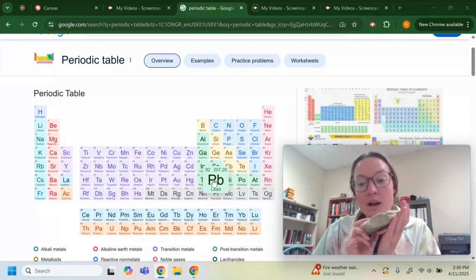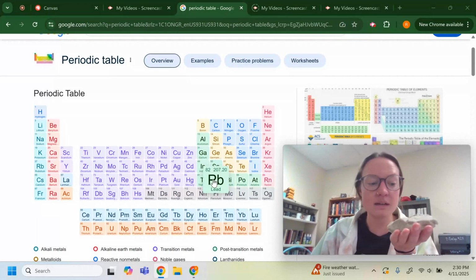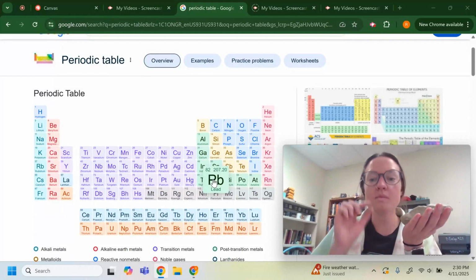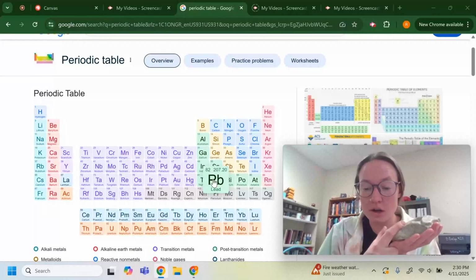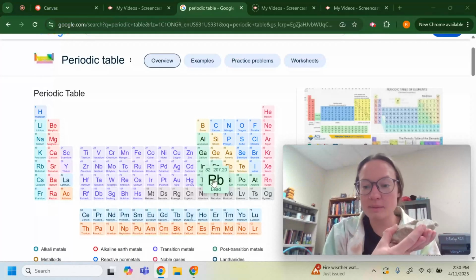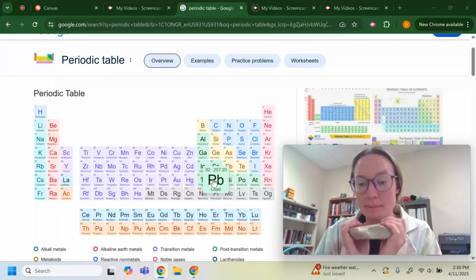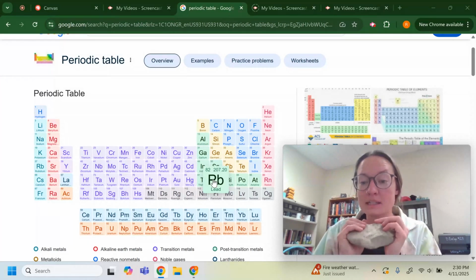That means that this rock of uranium is not going to stay uranium for a very long amount of time at all. In fact, it'll be uranium for a little bit, but then little atoms will slowly start to decay. The half-life, if this was a rock of uranium, is the amount of time that it would take for half of this rock to no longer be uranium. The other half will still be uranium. It obviously doesn't split like that, but half of it would still be uranium, and the other half would not be. The half-life is the amount of time that it would take for that process to occur.